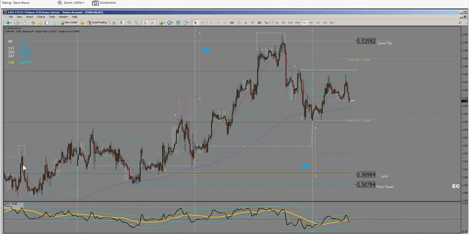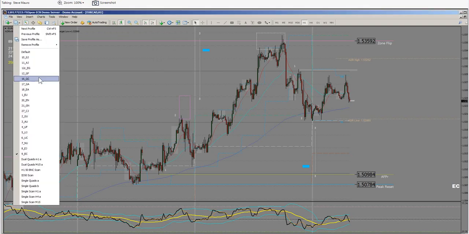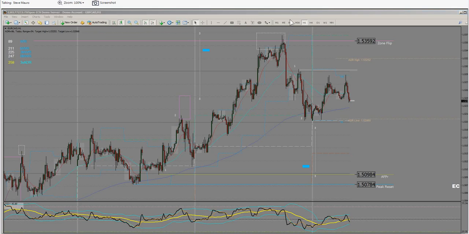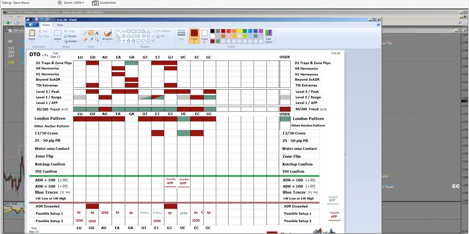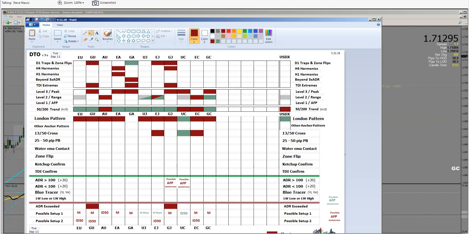Okay, so ID 50 short in EC is a possible trade today, as well as another move up into the top edge to give us an M. I'm not sure if that's going to happen. I see it mostly as an ID 50 opportunity short in EC for the New York session. All right, let's move it on to EC.